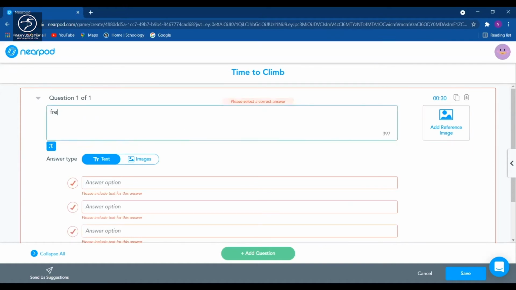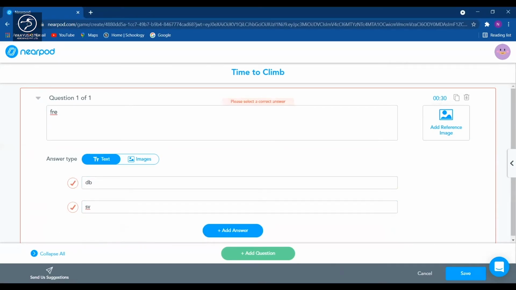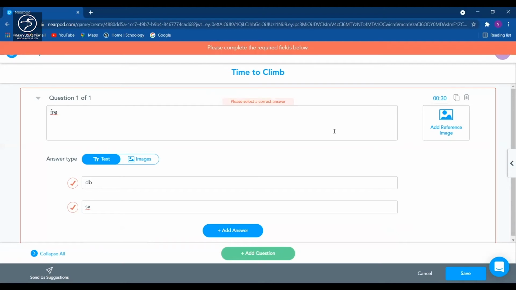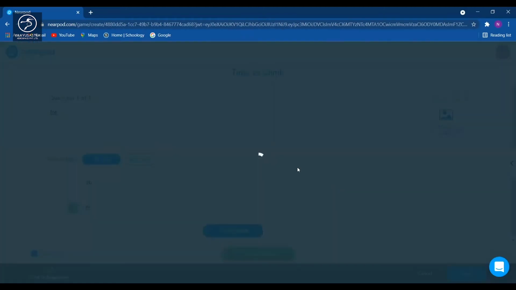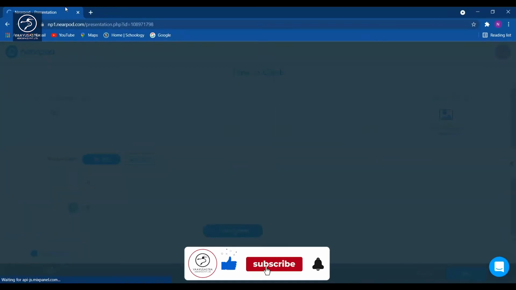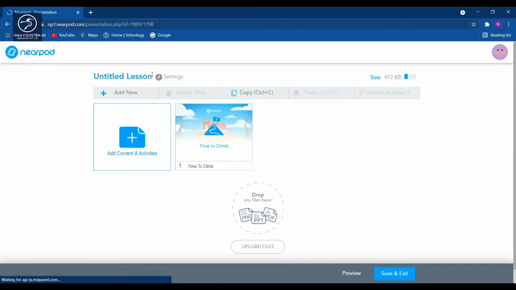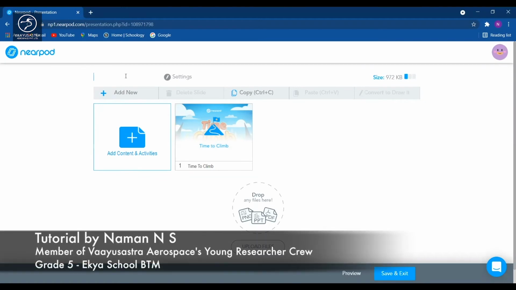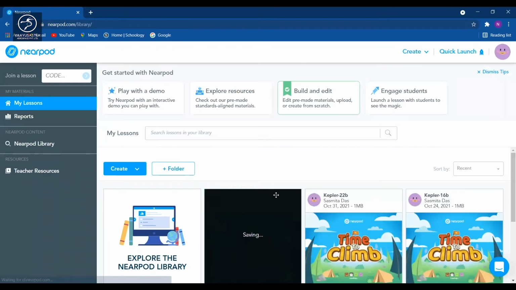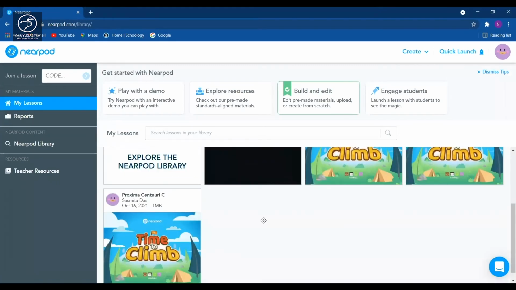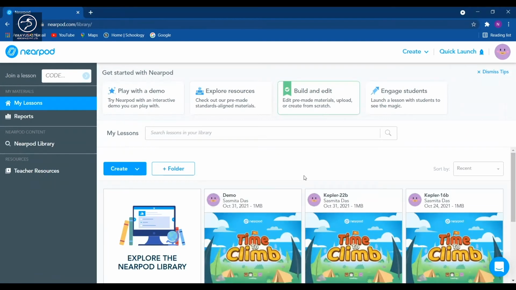Since it asked me, I will just type something. So I will just save it. But please select the correct answer. This is the correct one. Then you just click on save. And it will be saved in a folder. Just type the name of the topic and save it. This is my name, and it will be automatically saved. Just click on save changes, and that's it. You will never lose it. You will only lose it if you make changes and you don't save it. It will come back to where you previously saved it.